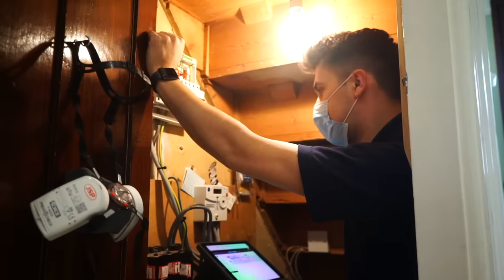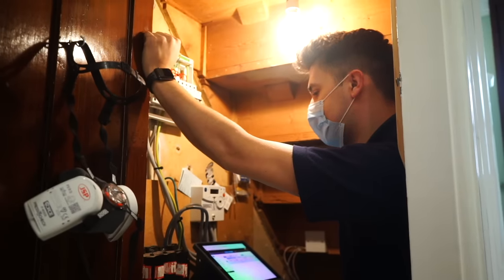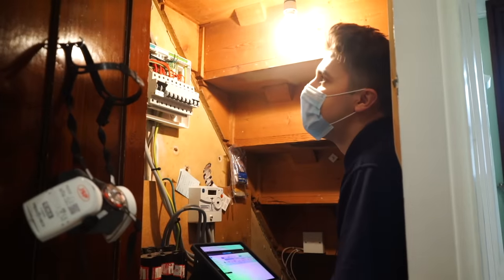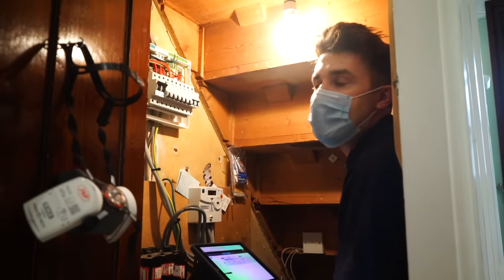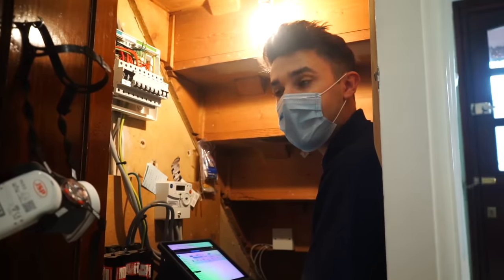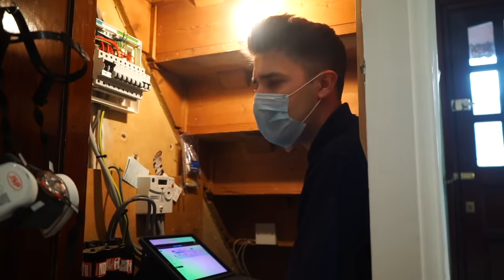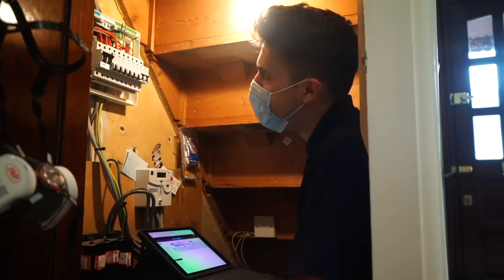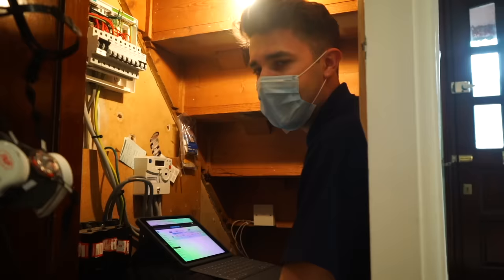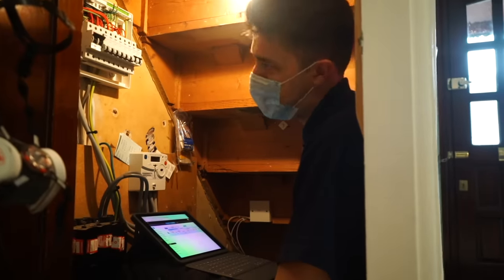But it makes it less stressful, because I used to get really stressed when I do EICRs, when I start to find faults. I always worry that the customer thinks you're just trying to swindle them. Like, oh, love, sorry, you've got problems here. It's going to take us a few days to fix. But it's not that at all.